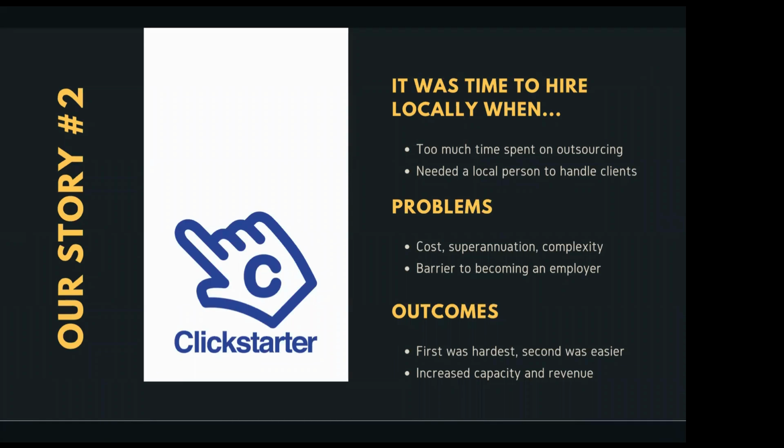So the problems I had were big costs, big superannuation complexity, and quite a lot of barriers to becoming an employer rather than a contractor. What I did find was that when I took on the first person, I took on someone who also helped to set up their own superannuation and all of the employee stuff. So the first person was an admin person, and job number one for them was to set up everything they needed in order to be an employee and make it easier for us to take on employees in the end.